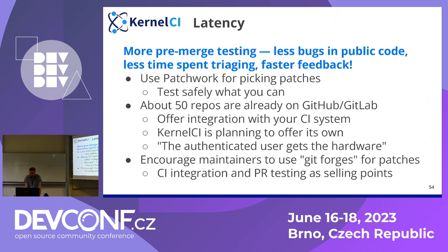And why this is better than patchwork is because you get to authenticate the users who submit the merge request. You can say, okay, these users get to the real hardware, and the rest of them need to be verified before they get access to KernelCI, and then you actually get your tests running on real hardware. And this effect could be a selling point for other maintainers to get them at least to have a repo on GitHub or GitLab for testing, to get access to real hardware in an easy way. And perhaps do the testing of merge requests and pull requests.